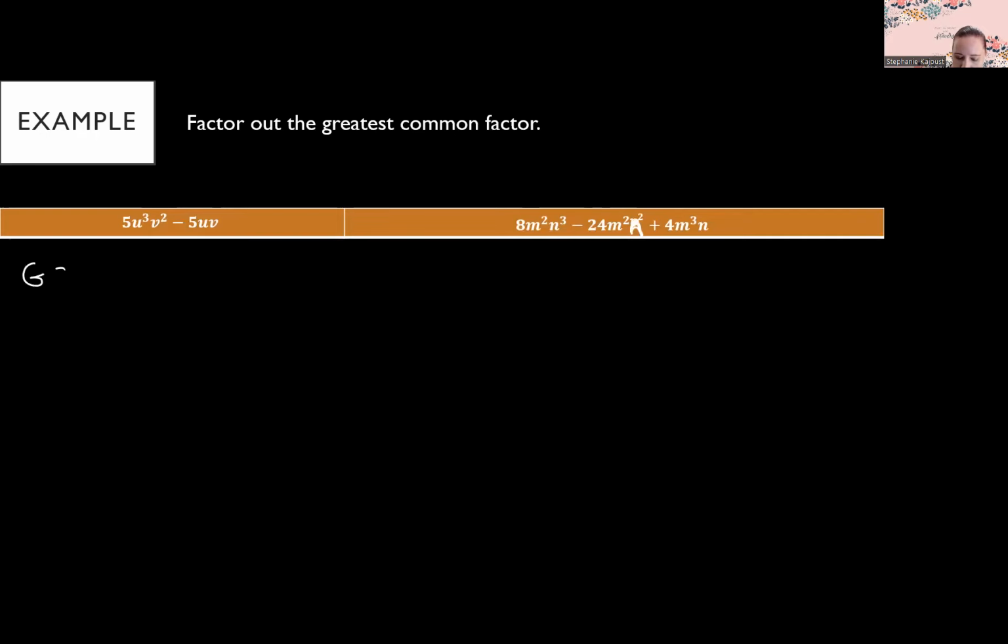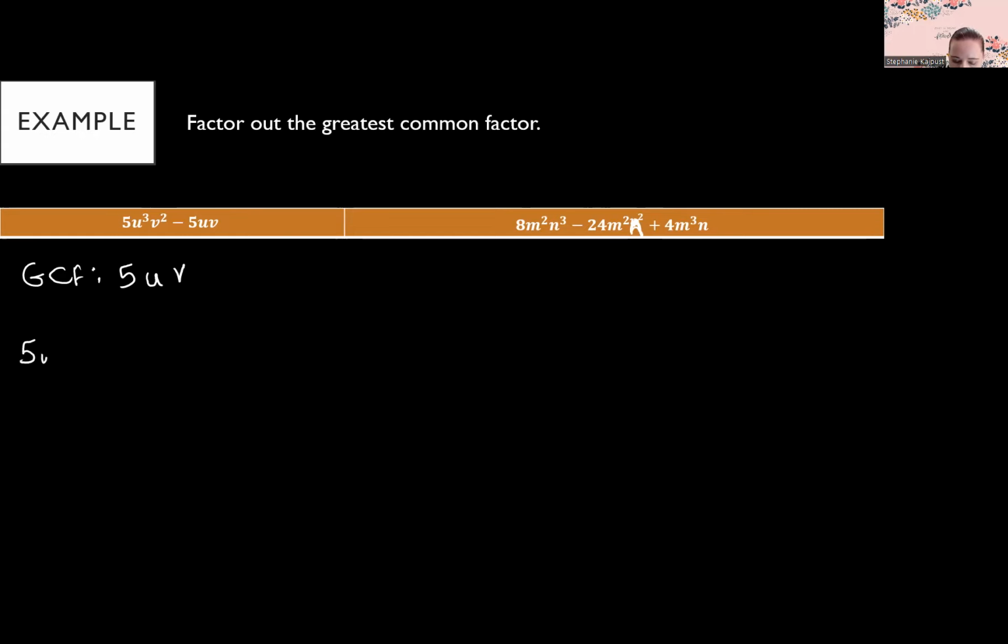Okay, greatest common factor. I've got a 5 in common that I can divide out because they both have a 5. And then I go through each variable individually. I look at the u's. I've got u in both terms. One of them is a u cubed and another one is a single u, so the smallest exponent would be the single u. So my greatest common factor has a u. And then for v, I've got a v squared in one term and a v in the other term. So v's in both of them, but I take the one with the smallest exponent, which would be the single v. So my greatest common factor is 5uv.